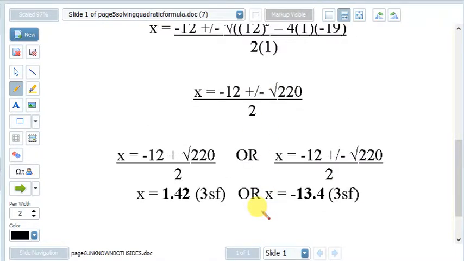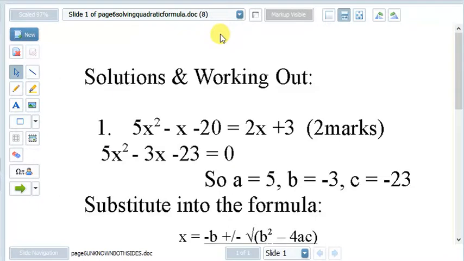So therefore we've now got to take into account the plus or the minus. So the plus side goes here and the negative goes there. So this side here would become negative 12 plus square root of 220, and that in this case gives us our positive root, and then this one here would be negative 12 minus square root of 220 all over 2. Okay, so last one of these. If you're doing well, well done.